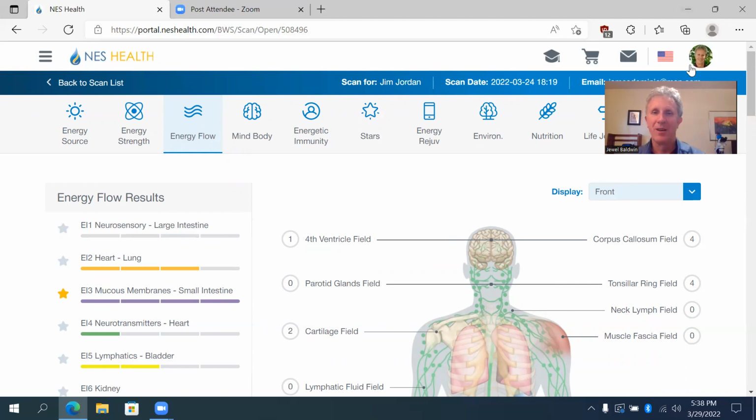So let's stop share here. And okay, I'm back. So yes, that's part 2 of the NES scan, energetic integrators. I hope this was helpful, and I will continue to do these videos to get through a full NES scan. It might take a few weeks more to do, but every few days or so, or every week, I'll do another video on this, and I hope this is really useful.